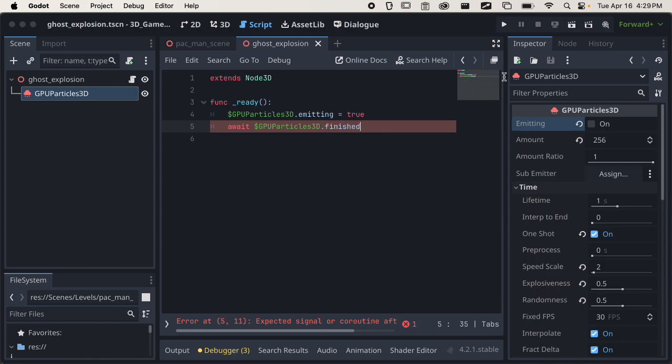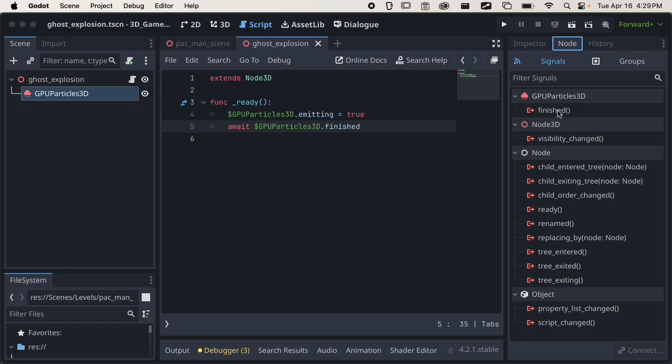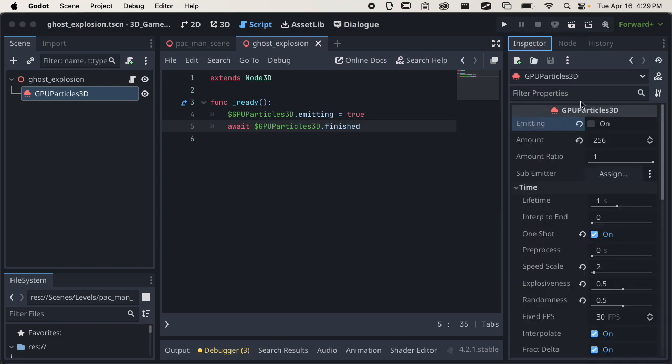So the particle system has a finished signal, and so if it's set to one shot and we turn it on, we can wait for it to play, and then we're just gonna remove this scene. So we're gonna say queue free. So this basically just gets rid of this scene, so it clears it out of the game memory once the particle system is played. Once it plays once, we don't need to leave it in there. So we just want to get rid of it.